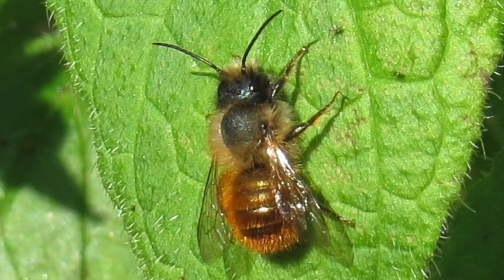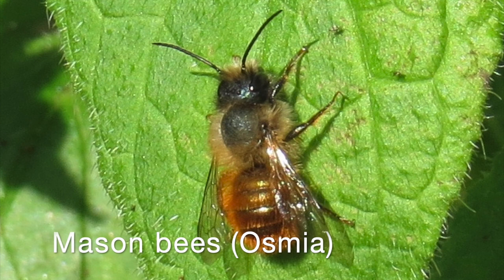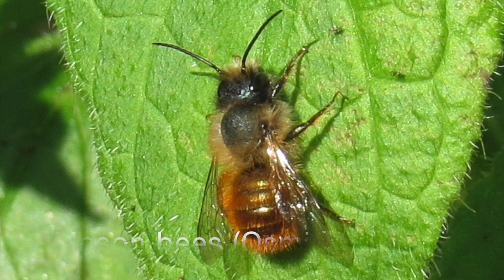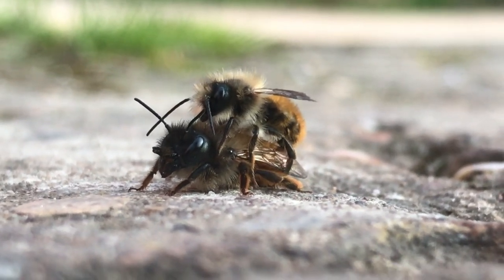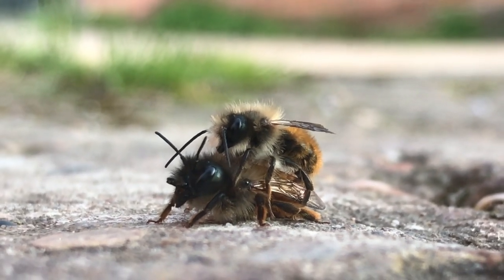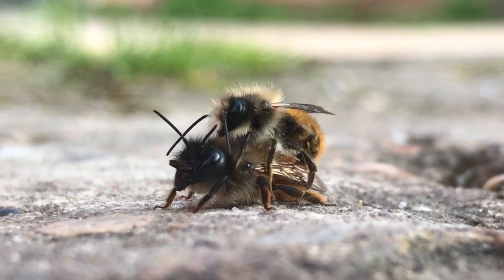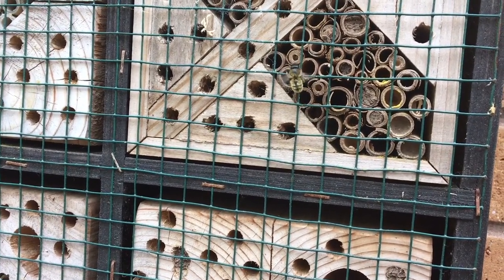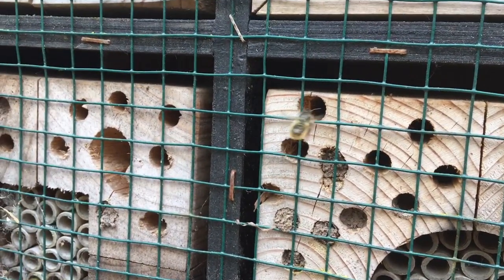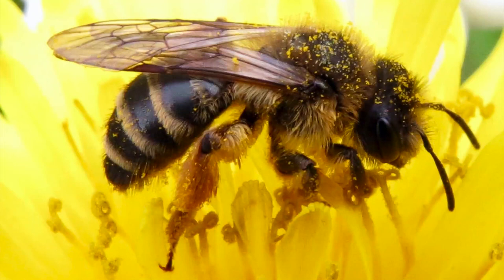Looking at mason bees now — this is the red mason bee, Osmia bicornis. In the family Osmia there are a number of species, but the red mason bee is arguably the most common in Worcestershire and the one you're most likely to see. This is the bee that you find mostly nesting in bee homes or in holes in deadwood. You can see the female underneath — it's larger, has a more obvious black head, and has two horns poking out that not all Osmia species have. The male is the smaller bee on top. Here's footage of my bee home in my garden — they're just going into the tiny cavities.